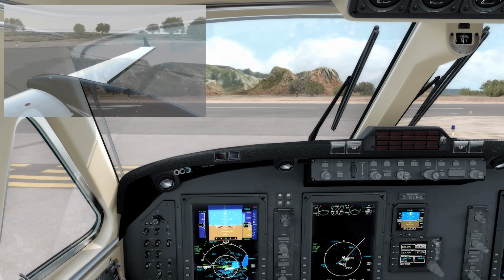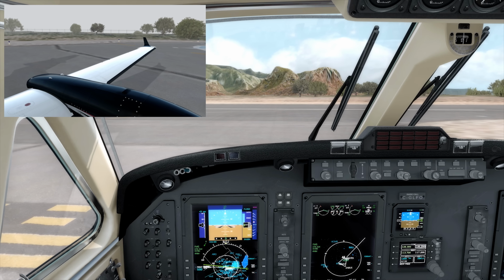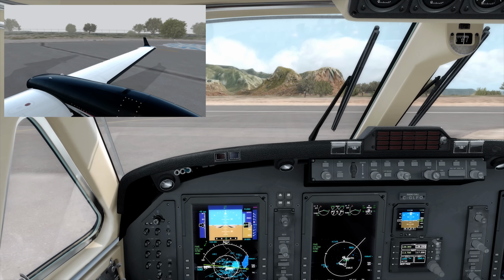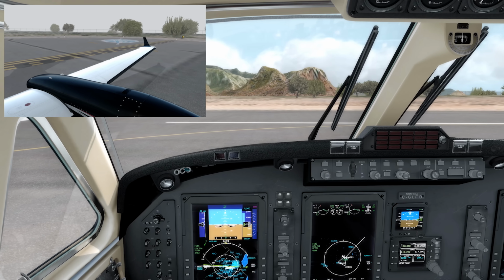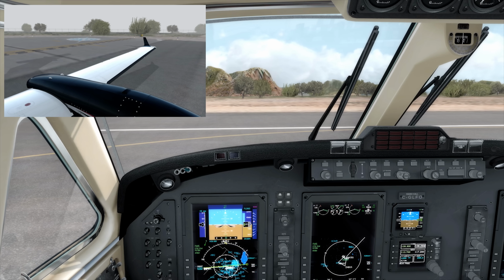Alrighty, so we are set and prepped and ready for takeoff. We've got the wing view up there, and I'll be a little bit quiet now so you can hear the King Air as we take off, and talk to you soon.